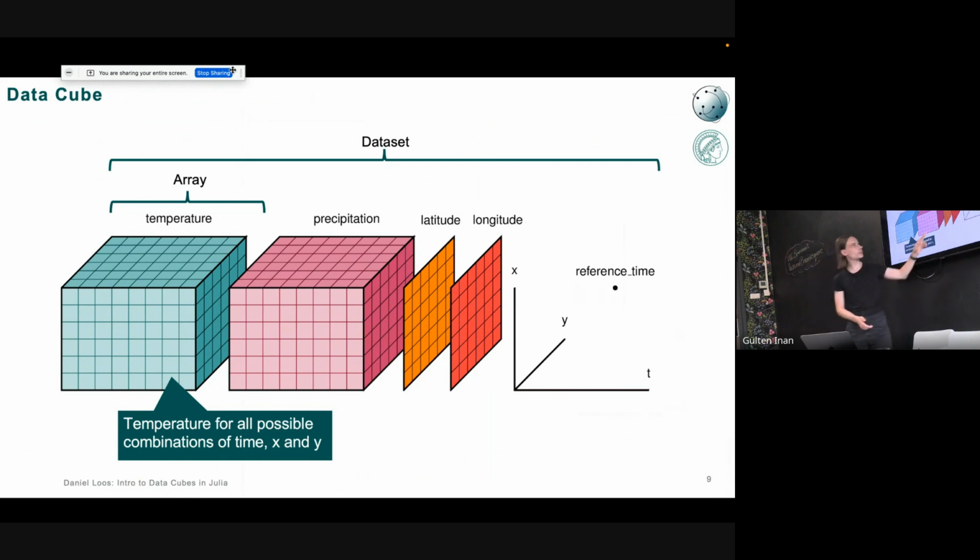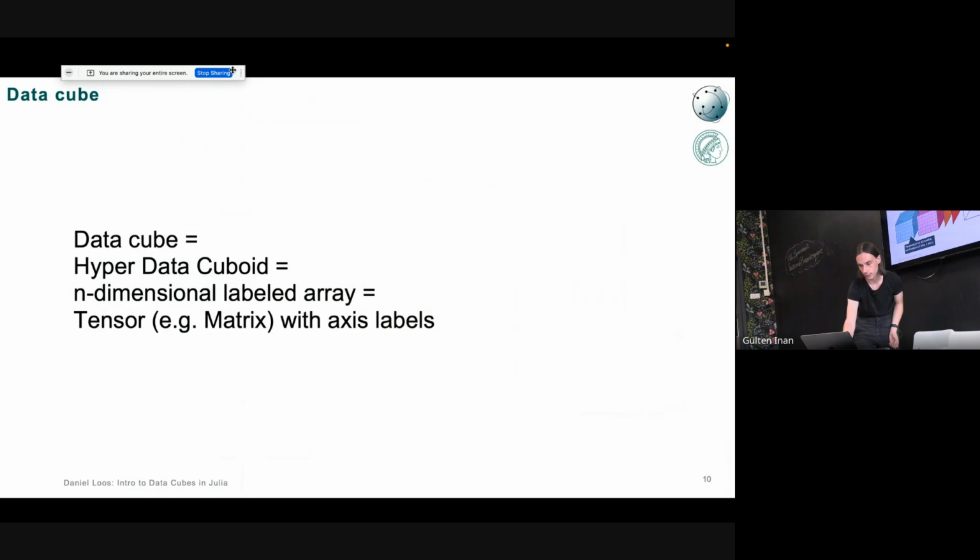So sometimes the width is the same, but the height and the depth might differ. So you have arrays, and those arrays can be aligned. And a set of arrays that can be aligned is called a dataset. So a data cube actually is not a cube, but a hyper data cuboid. Like a cube is something where the length is the same and it's three-dimensional, right?